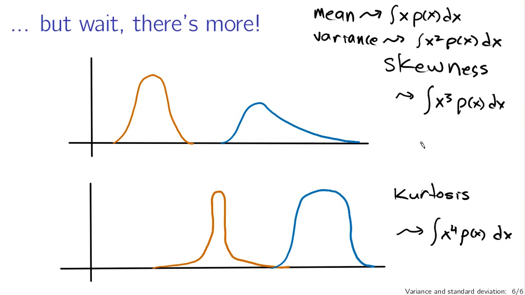These are not exact formulas for skewness and kurtosis, nor is this an exact formula for the variance, of course, so I'm taking some liberties with the math. But you can imagine, well, what happens if you take the integral of x to the fifth, rho of x dx? You could keep going, and you would keep getting properties of the probability distribution that are relevant to its shape. Now, you won't hear very much about skewness and kurtosis in physics, but I thought you should know that this field does sort of continue on.